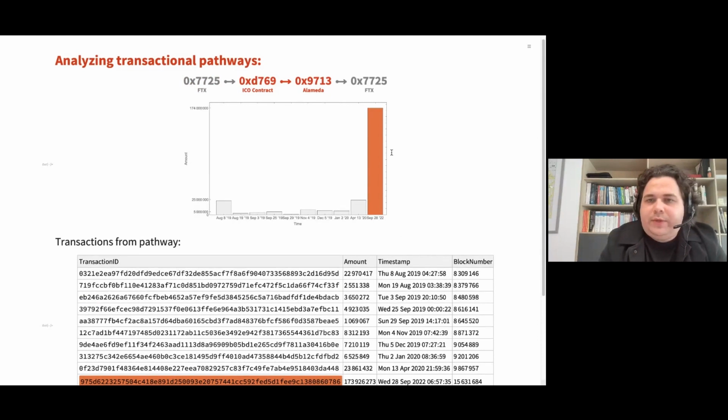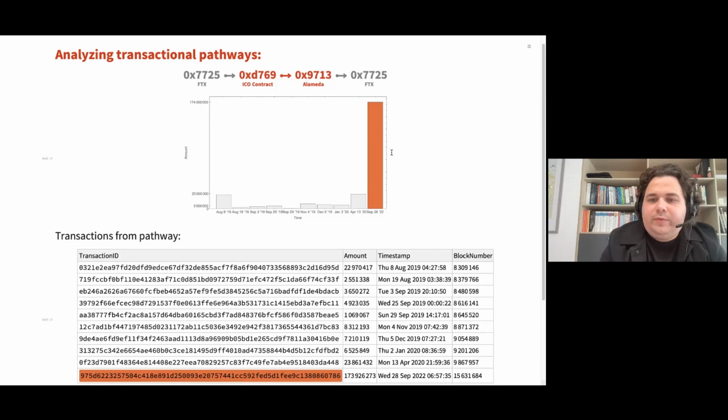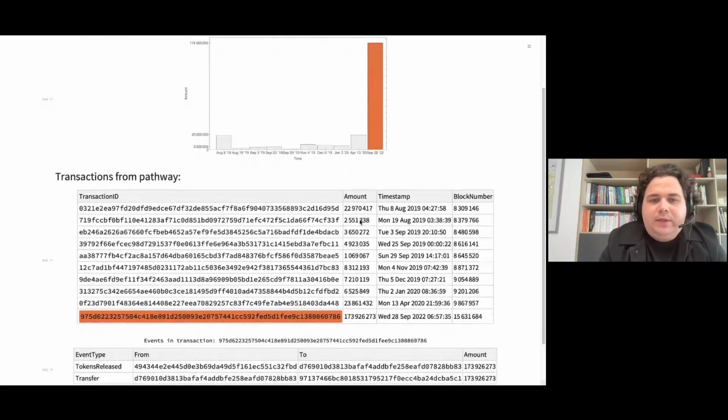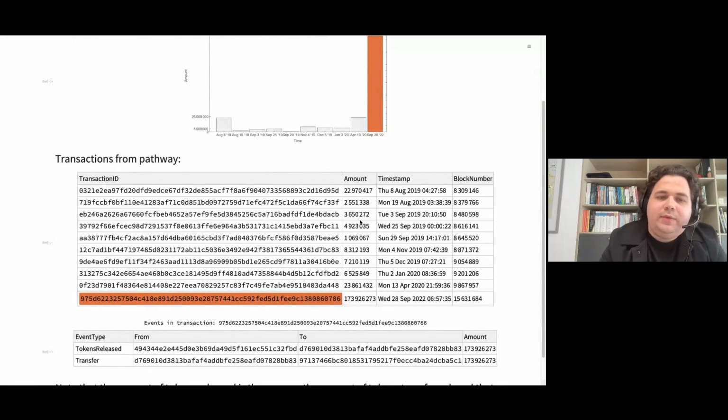The next transactional pathway has a similar behavior, where we can see that it sent 173 million on September 28. And if we dig deeper into this transaction, we can see which events actually happened in the transaction, and we can see that the contract defines this event type called tokens released, which means that tokens were released from that contract, and they were immediately sent to Alameda, that same amount of tokens.